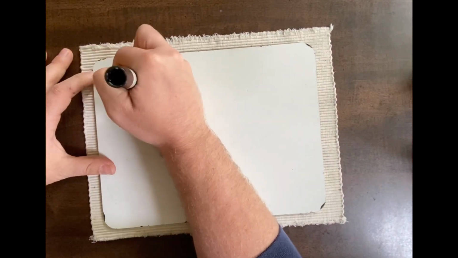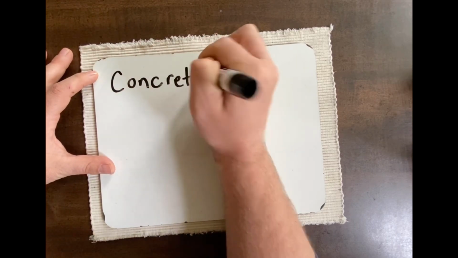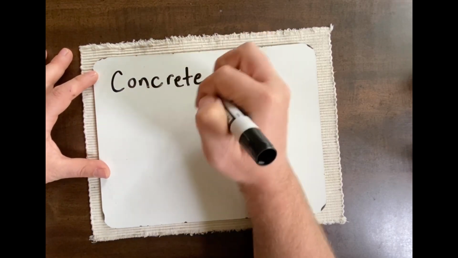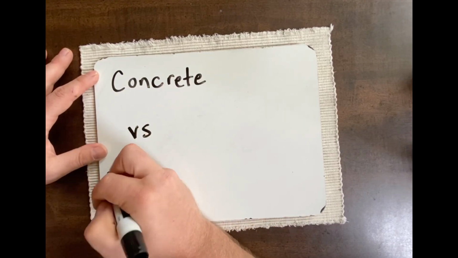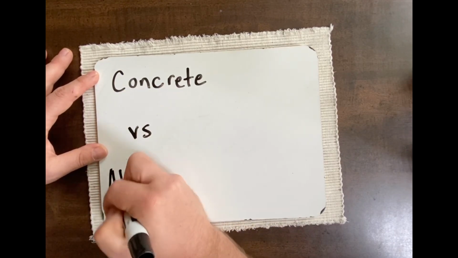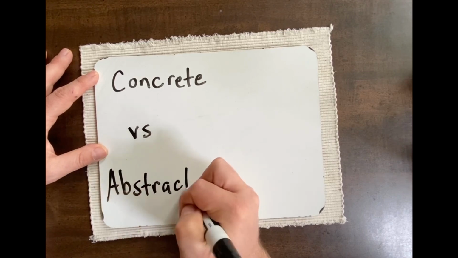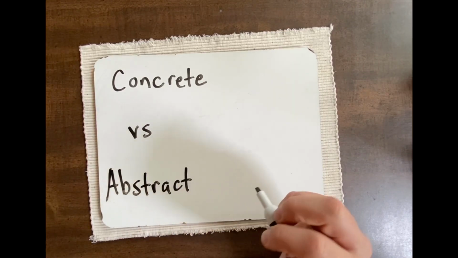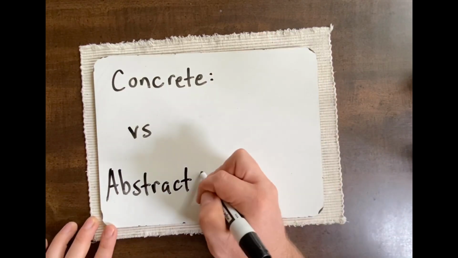We are going to look at math and math operations from two different perspectives. There is the concrete approach to mathematics and the abstract. Concrete is something that all of our students in a Montessori classroom are very familiar with. It is moving objects, manipulating objects like, say, bead bars.